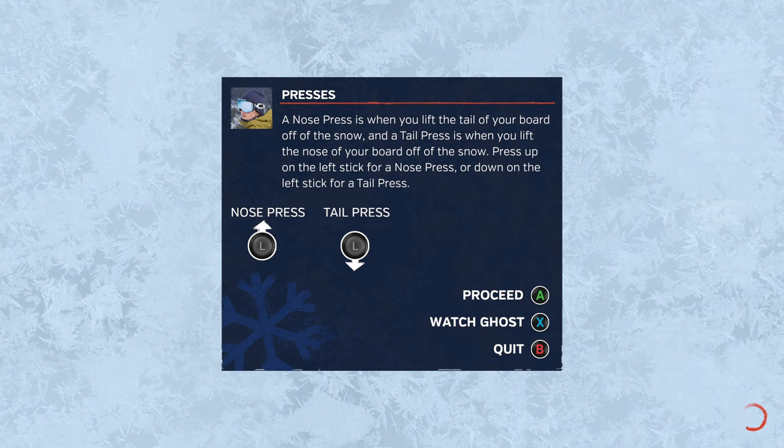A nose press is when you lift the tail of your board off the snow. A tail press is when you lift the nose of your board off the snow. Press up on the left stick for a nose press or down on the left stick for a tail press.